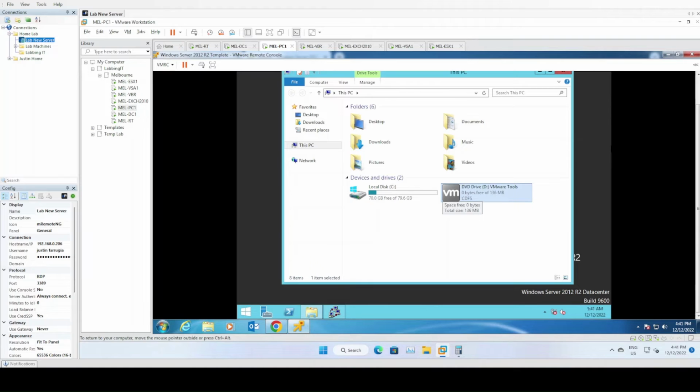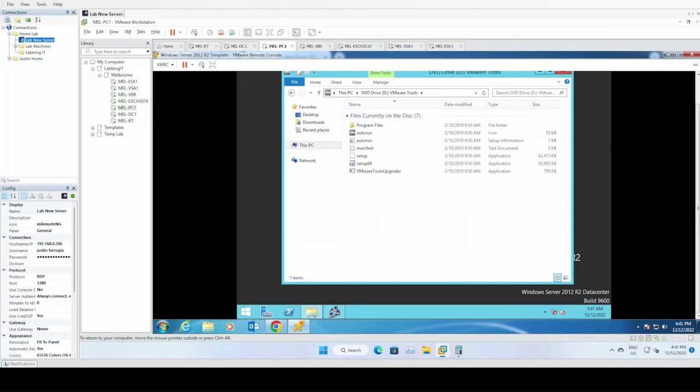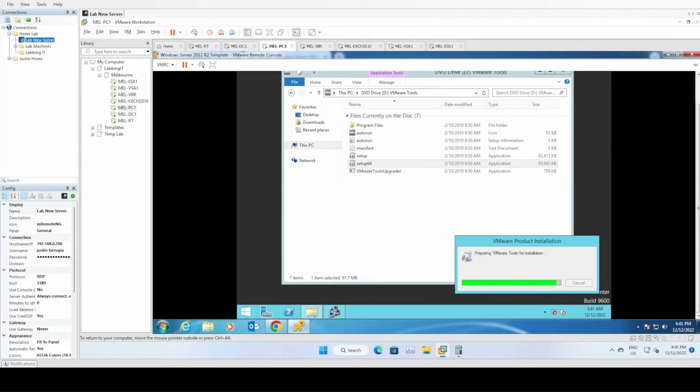If I hit there, so I can just open, and basically just want to run the 64. I'm obviously administrator, so it doesn't really matter. Let's see if we can get this installed. This will save us a little bit of grief moving forward.